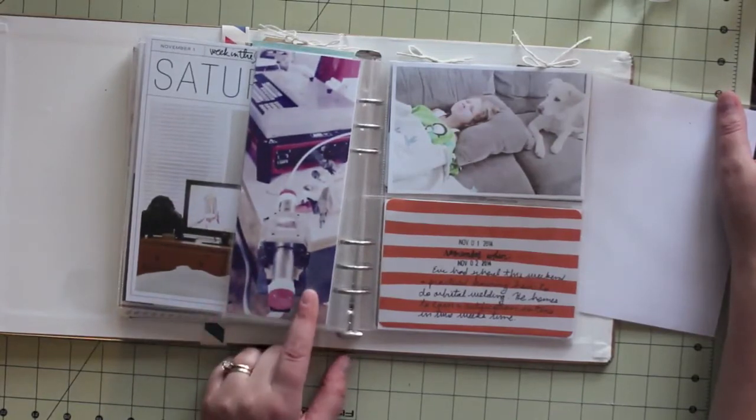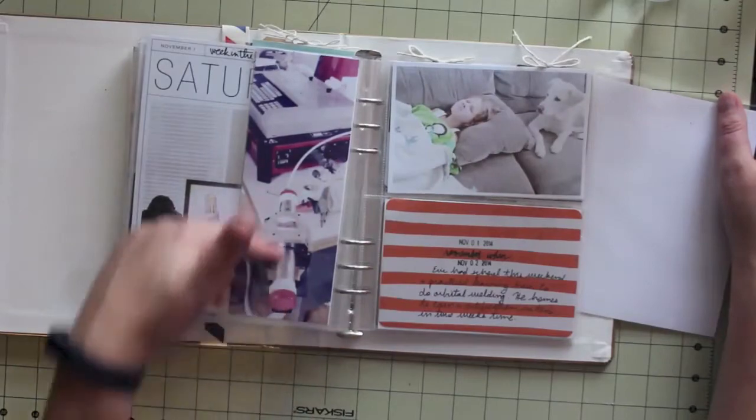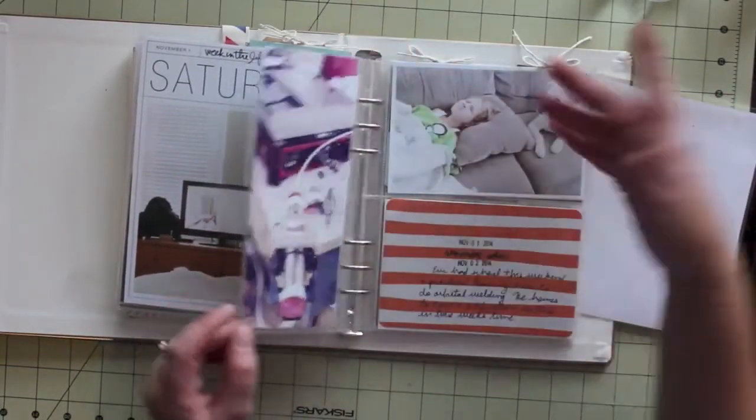My husband is going to school to get an extra certification to become an orbital welder, and this is a picture of the machine that he's learning on, and then I sized it to 3x8.